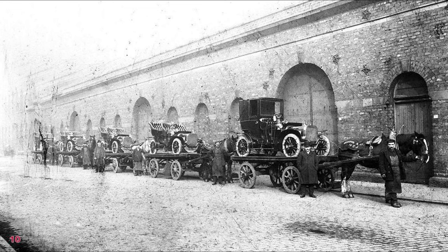Photograph that has seen better days, but the scene it depicts is very interesting indeed. As I've already said, horses pulled all manner of things in the old days, and in this case they're pulling cars. Argyll motor cars heading for rail transport from their factory in Bridgeton in 1905.